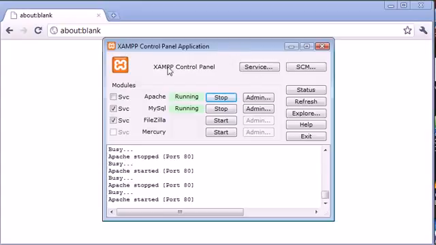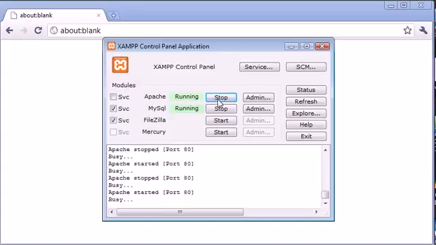Depending on when you've completed the installation, this video was recorded in 2011, so depending on when you're viewing this video, your control panel may look a bit different, but nevertheless the control panel is available from your programs menu within Windows. So open this up, and make sure Apache and MySQL are running. For all cases you're going to be using Apache, but for some tutorials and for database usage you're going to be using MySQL. So make sure that these two are running.